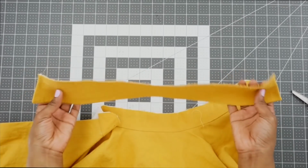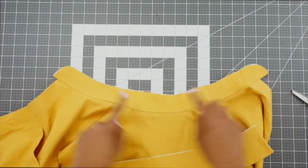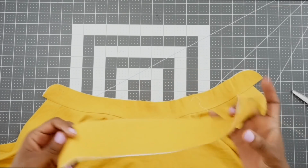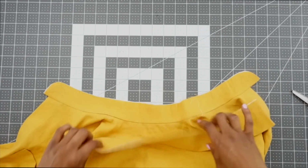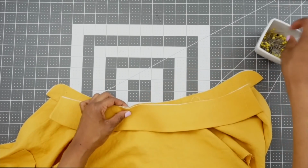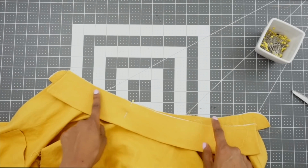Okay, once we have the collar basted across the notched edge, now we're gonna take our shirt and with right sides facing, we're gonna take the facing of the collar, which is the part that has the understitching on it. We're gonna make sure that that is right sides to the shirt, and we're gonna get our pins matching up our notches. We're gonna pin there first. And just continue pinning your collar to your neckband.